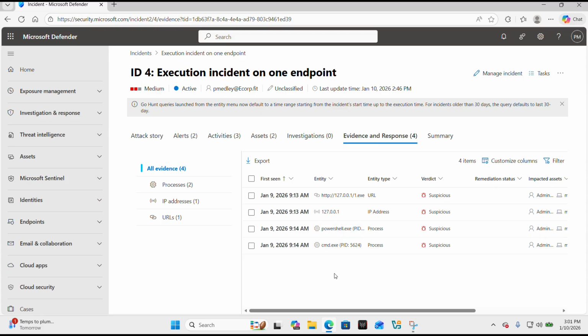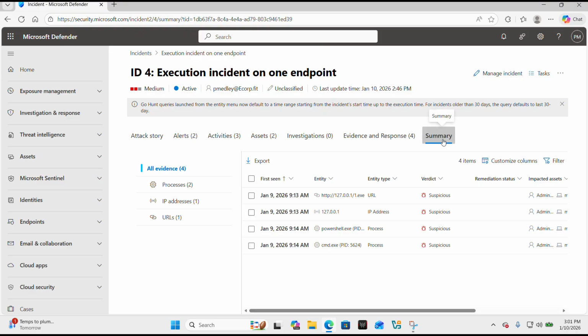And for those of you who don't know, if you were to type just PowerShell into the CMD, it will go on ahead and elevate you to the PowerShell CLI. Very, very useful. And then, of course, you could also see any IPs or URLs that were involved. So effectively, what we have is the loopback address, which means that the PowerShell execution was run on itself and not invoked into any sort of endpoint.